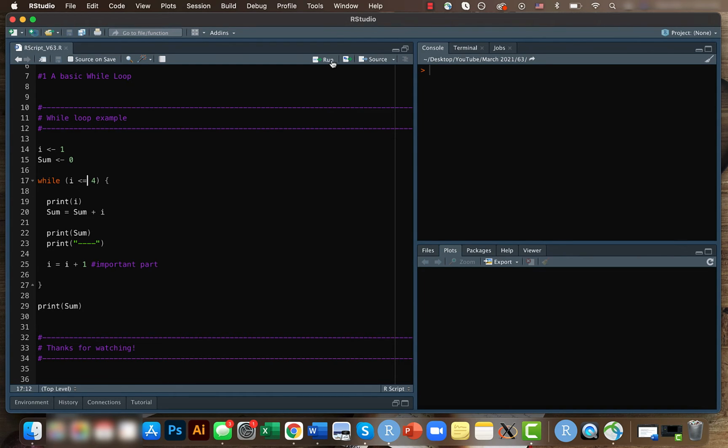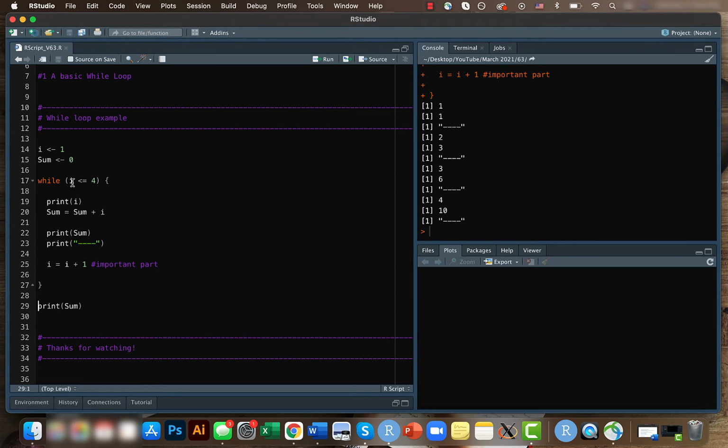So maybe we'll run this first and then I can explain to you. So now we have it. Maybe I should run it again to make sure these values are exactly what we define, because if you run this one time, then we will have some value for i and sum, and if you run it again, this value will be added to the previous value. So just make sure that when you run this, you run from the start. Okay, now let's look into the results here.